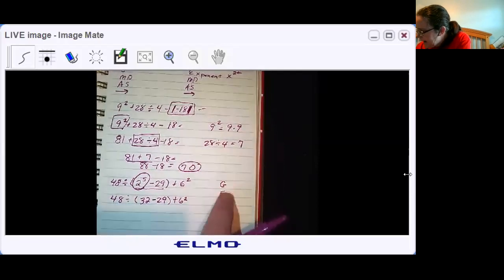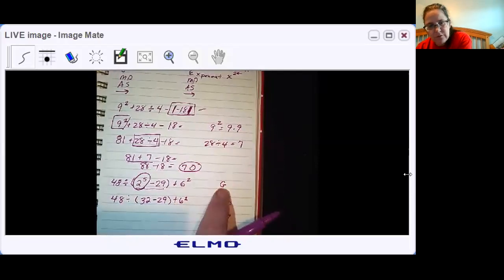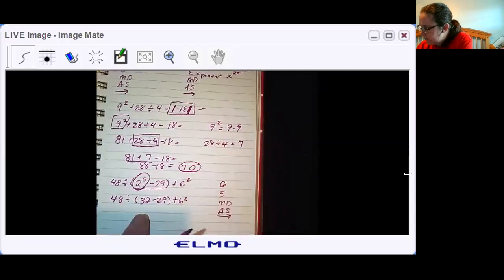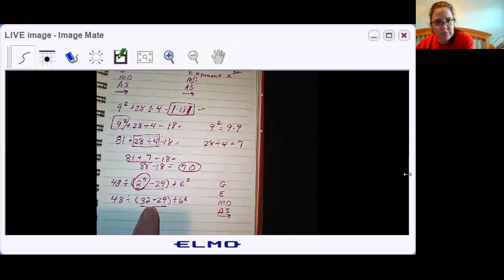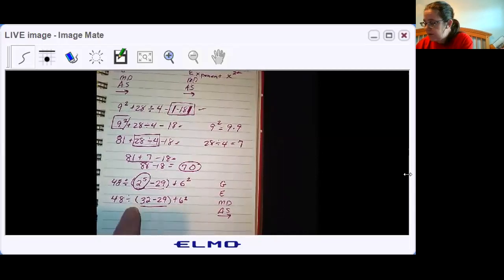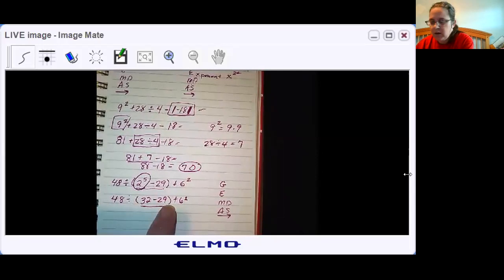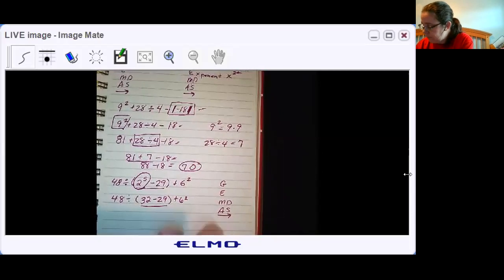Now, have I cleared everything out of my groupings? Well, let's look at my grouping. Is there one number or more than one number in my grouping? There's still more than one number in my grouping. So what I have to do is I have to sit and look inside that grouping and figure out what I still need to do. Well, inside the grouping, it very plainly says 32 minus 29. I can do that. 32 minus 29 is 3. So now I can replace this with 3.